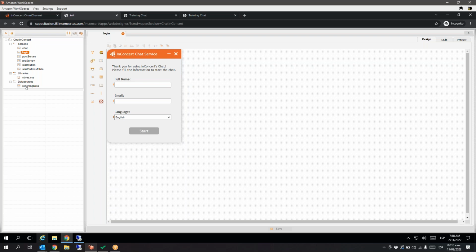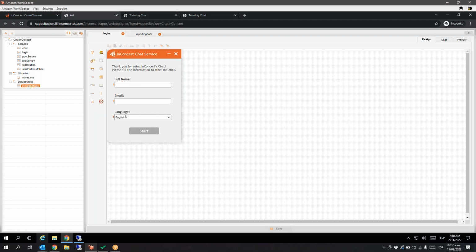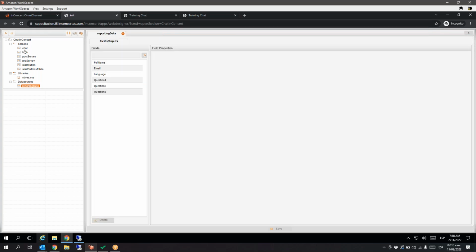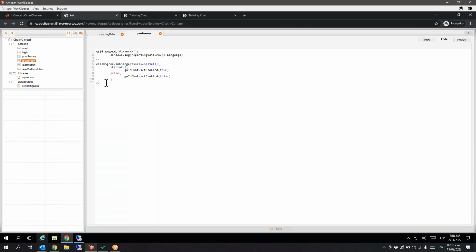Do you remember that we use the reporting data to save this information? When you click start, what the reporting data is doing is saving the full name, the email, and the language. So in the next screen on the pre-server, we can put this.